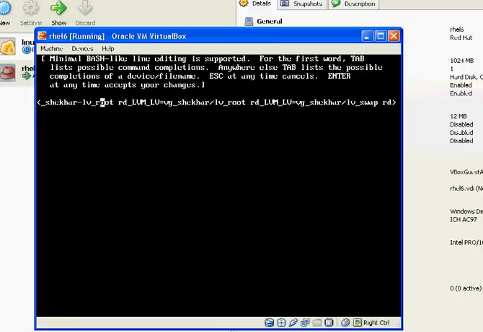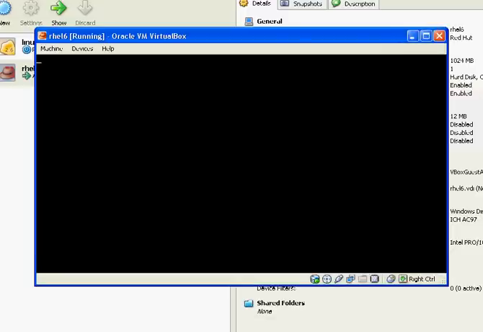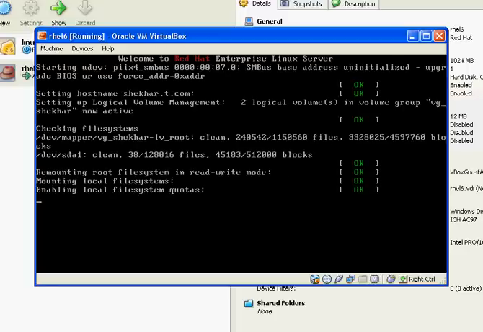So it is giving a lot of instructions to the kernel when it is booting up, and now I'm adding one extra instruction to that, and that is this number 1, which means please reboot it in a single user mode. Now this instruction has been added, which was not there earlier. I'm gonna hit enter, and again gonna hit enter, not enter, then the boot, B for boot. If you read those instructions at the bottom of that screen, then you will see that E is for edit and B is for boot, and now my machine will be rebooted in a single user mode.